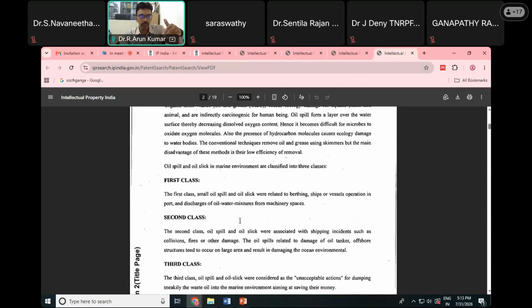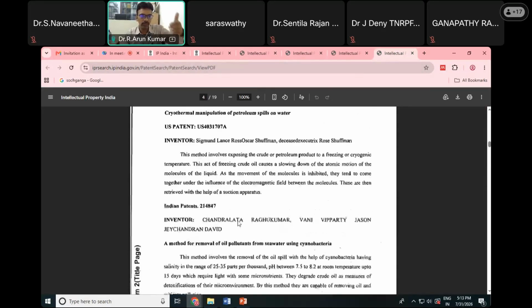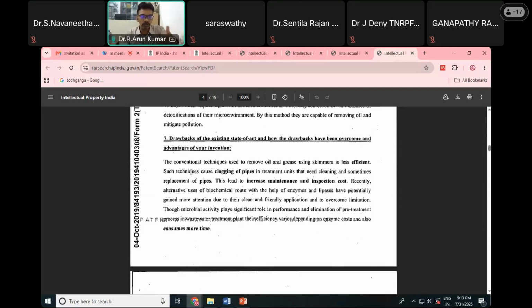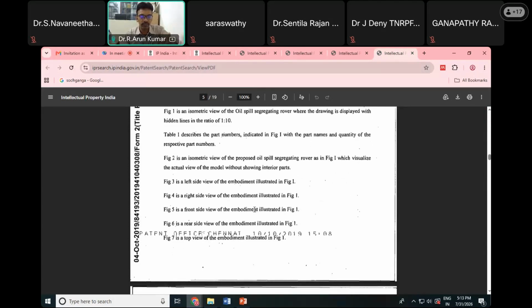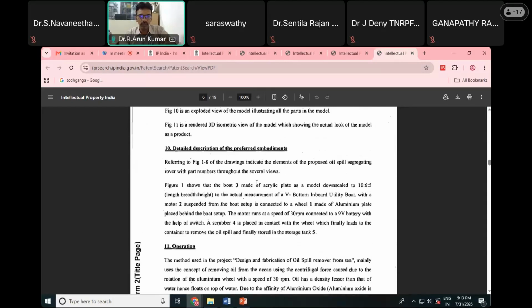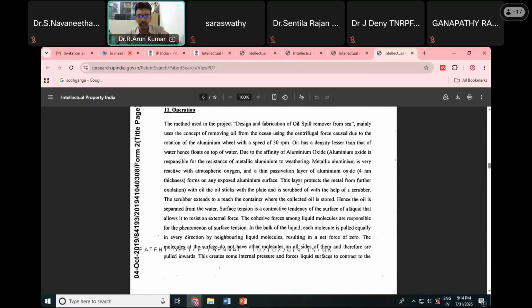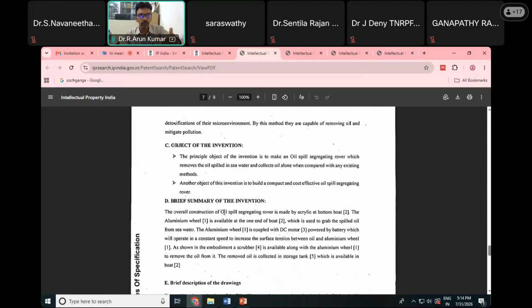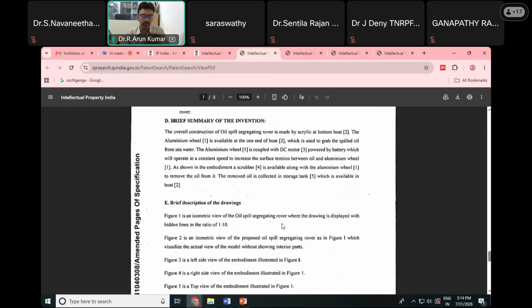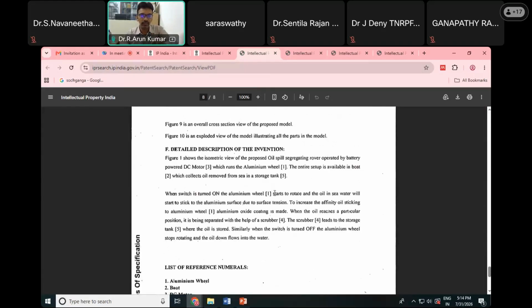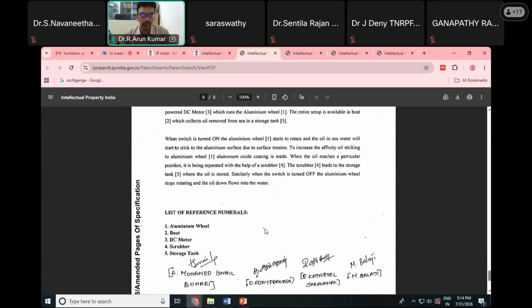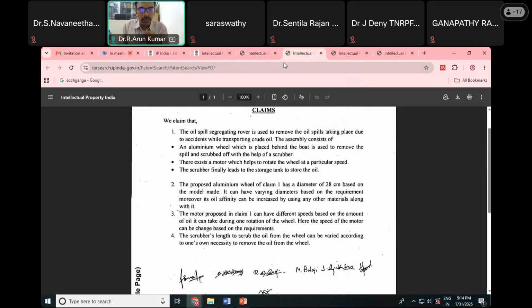And I'll show you the summary, or the content, which we drafted earlier. You cannot see the part numbers in this operation or wherever it may be. But here in the revised specification, you can see the part numbers which we have mentioned in each and every place. So we have clearly defined it, right? So this is what we have given.